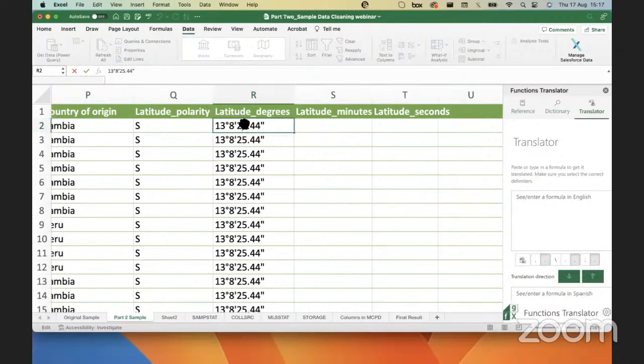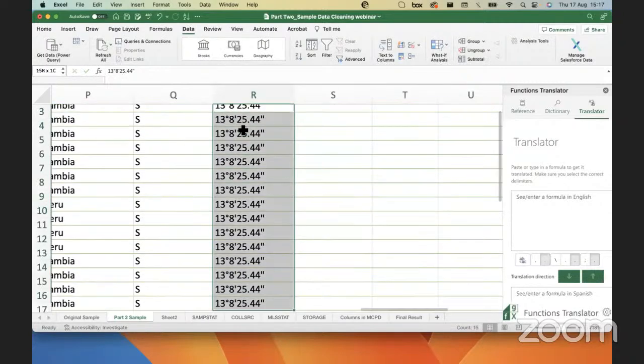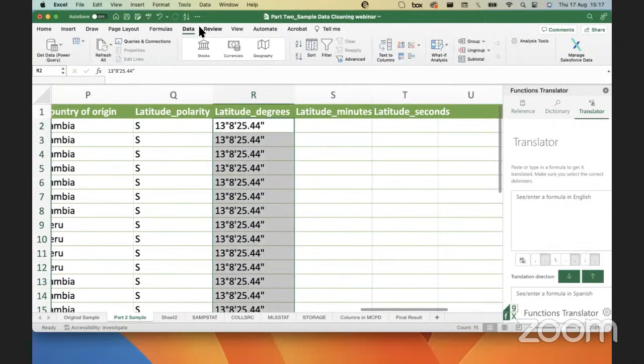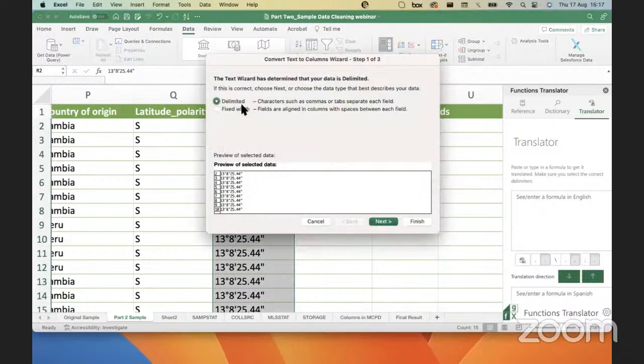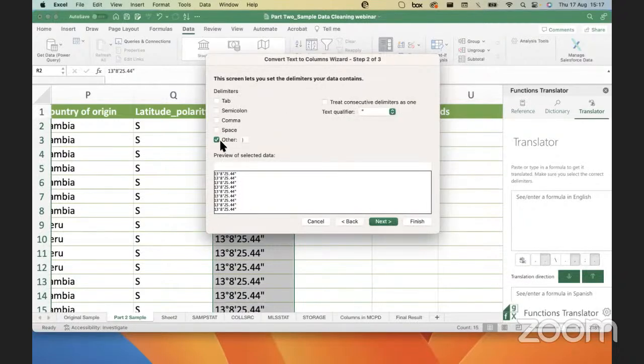I select all the data again, and I go to data, text to columns, and I select the delimited option to split up my columns. I click next, and I click on other, and I paste the degree sign that I copied.